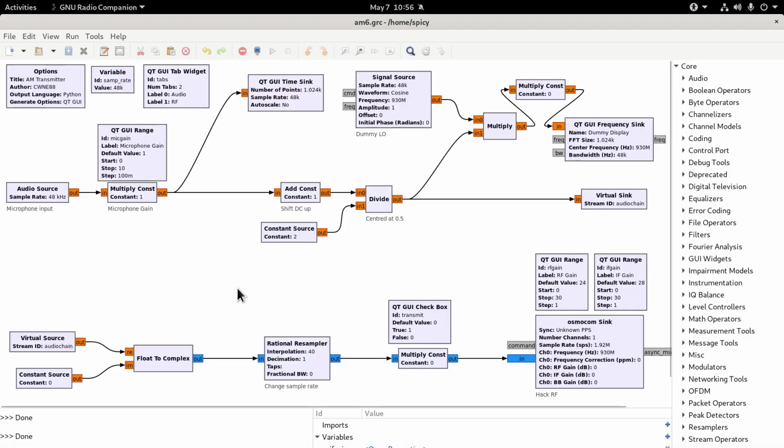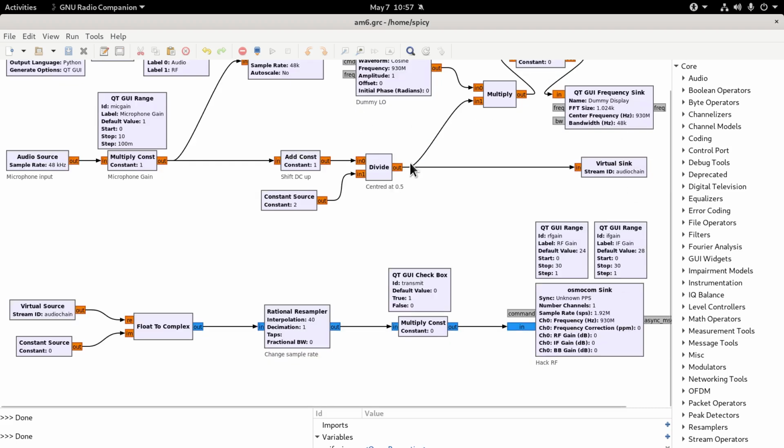Okay, now I like my cables tidy, and I also like my diagrams tidy. So after a bit of cleanup, I ended up with this. I've got the microphone input there being multiplied by whatever the gain range setting is, and I'm just showing that on the time sink there, the scope, so you can see the audio coming in. And this section here is where I offset it up to be centered around 0.5 instead of 0. And this here is just to show what it would look like going out in the air. This isn't actually required for anything up here. This is just imitating the local oscillator in the HackRF, just so I can mix it and have a look at what the spectrum does look like out in the air.